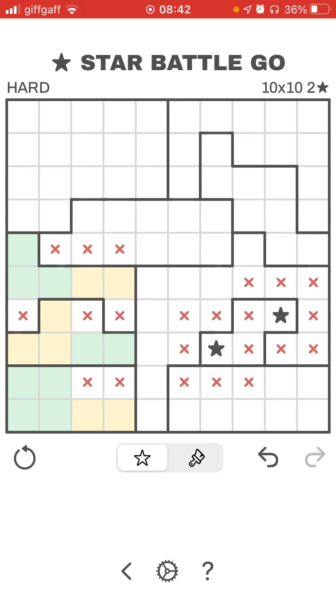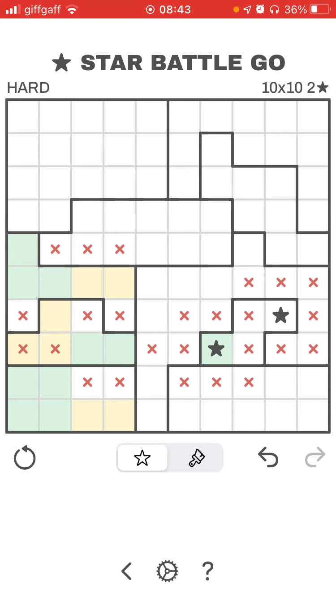Okay, yeah. So in this row here, including the rest of this row, we've got this star here, and in the green region over here in the same row, again we don't know which of those 2 spaces it's going to have a star, but we know one of them is going to, so we can eliminate the rest of that row.